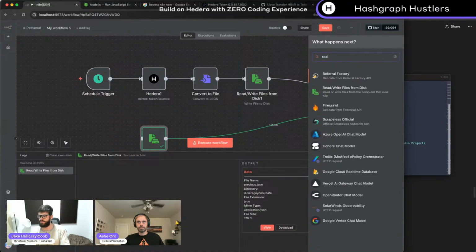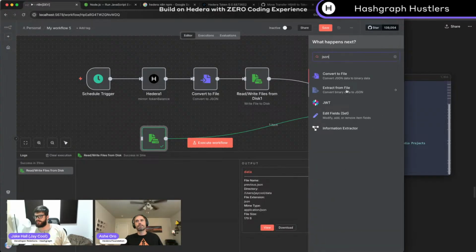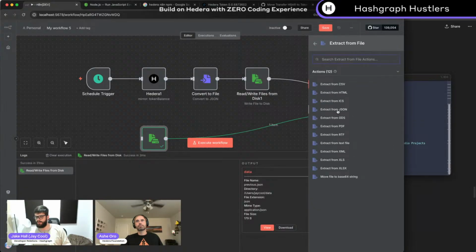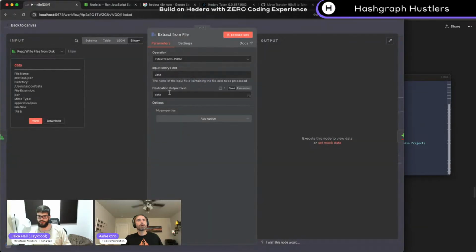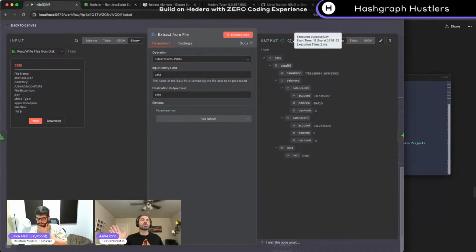Okay, so now we can convert this from read file. File to JSON. What was it? File to JSON. What's our goal here? Extract, convert binary data to JSON. Extract from JSON. What are you doing? Taking the saved binary, the previous. Oh, right. So we can compare it with what's the current query in memory. Yeah, exactly. But we've got this stacked. Okay, there's going to be some data structure issues. That's fine. We're just going to throw it in AI anyways and have it do this, Jake.